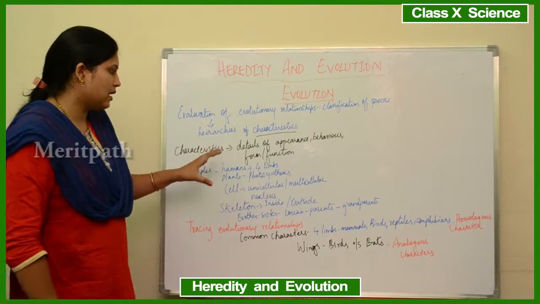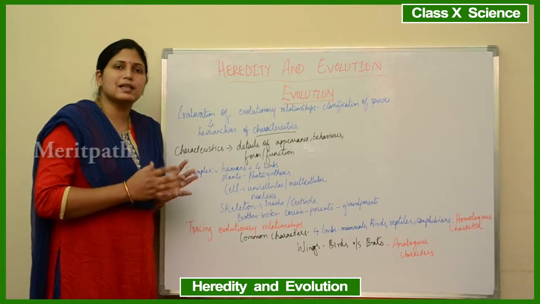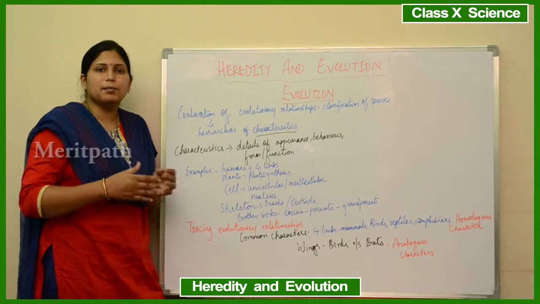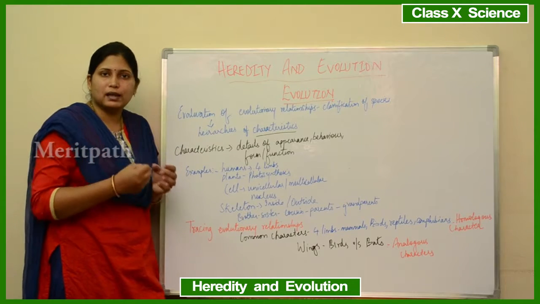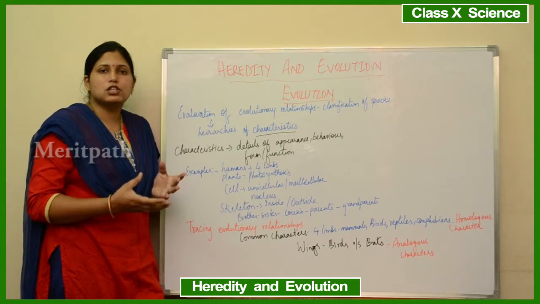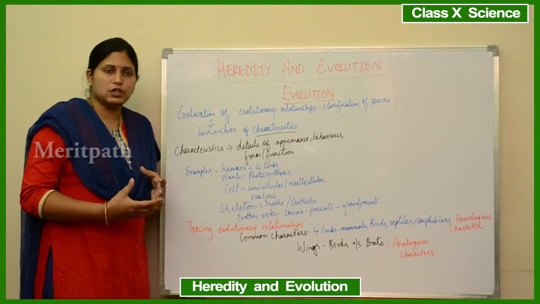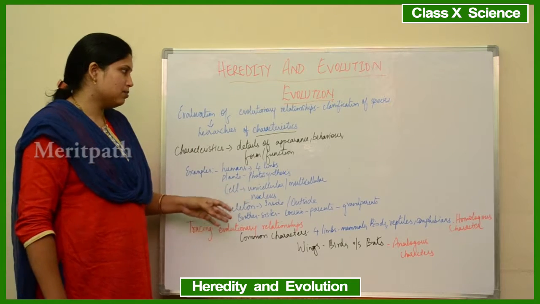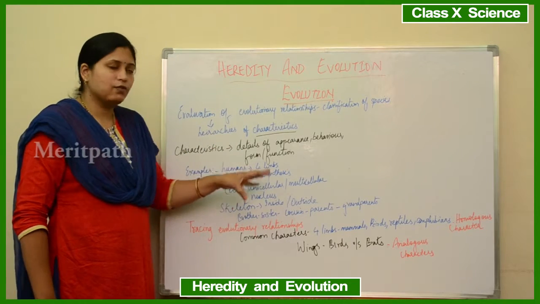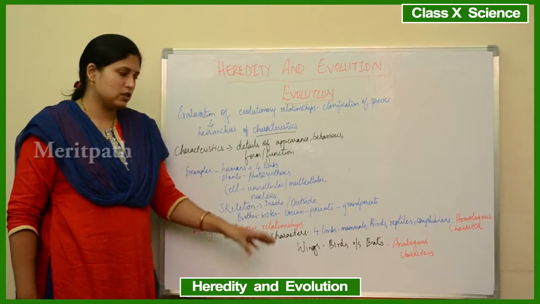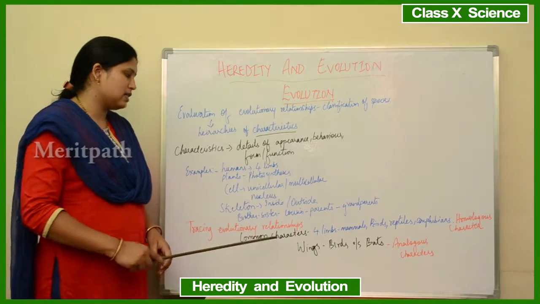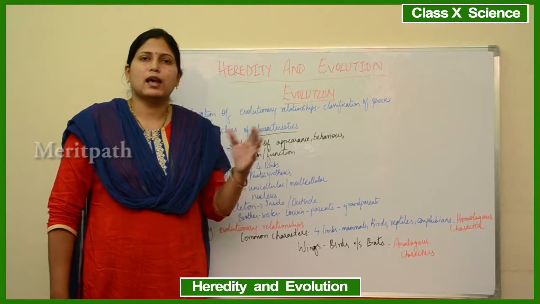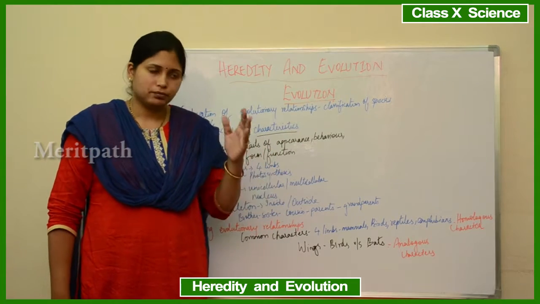So all these characters tell us there is some type of hierarchy. All these things tell us that there is some type of hierarchy, there is some common characteristic in everything which defines the basis of classification, right? So that is evolutionary relationship. Then let's move on. So these are the basics for the classification of all the species. Now let's move on to tracing these evolutionary relationships. So how will we know that these organisms have a common ancestor?